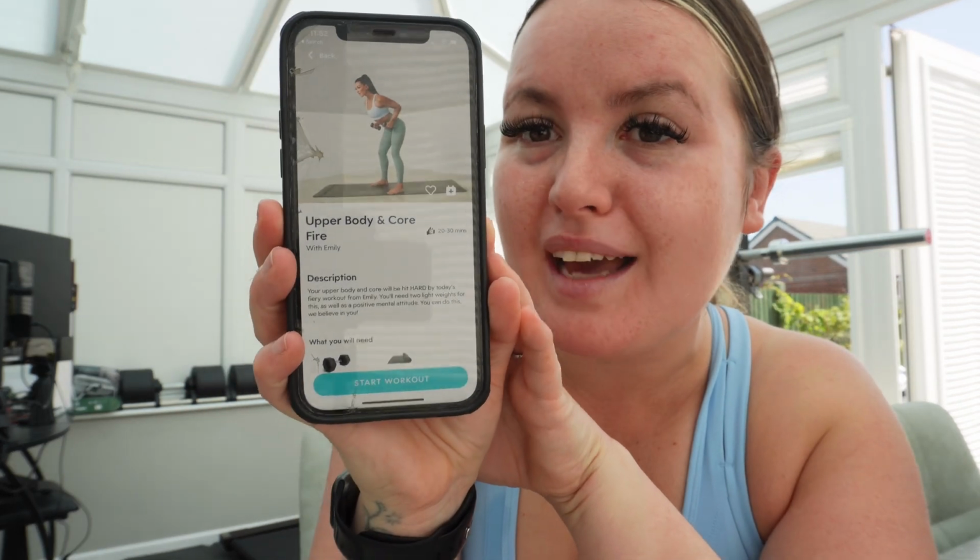Time for my workout. I don't know how I'm going to do this without the fan. I just can't be bothered to get the fan from upstairs. It is so hot today. So I'm doing an upper body and core workout. So 20 to 30 minutes, not bad.